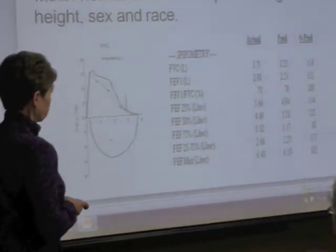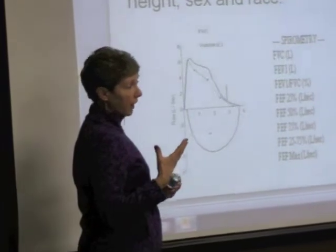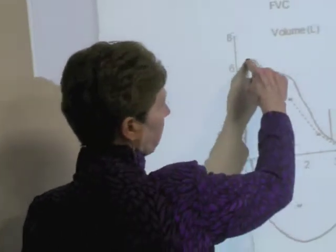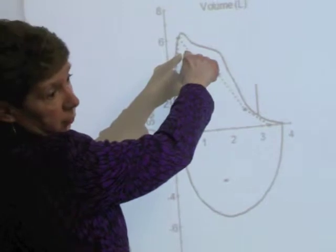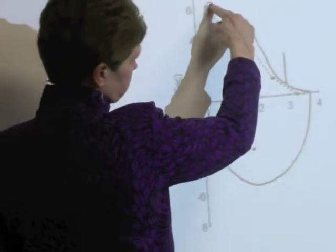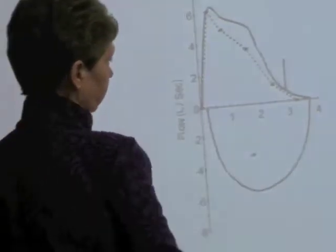This is a normal person, like I said. This is what's called a flow volume loop, and it is a graphic picture of me. First of all, I've sucked in a big breath and I blow real hard. This is what we call the peak flow. Some of you have peak flow meters, like the asthmatics do, and they check their peak flow. That's the maximum force that I was able to exert. I blow out, I get down to empty, and then I pull back in a breath.